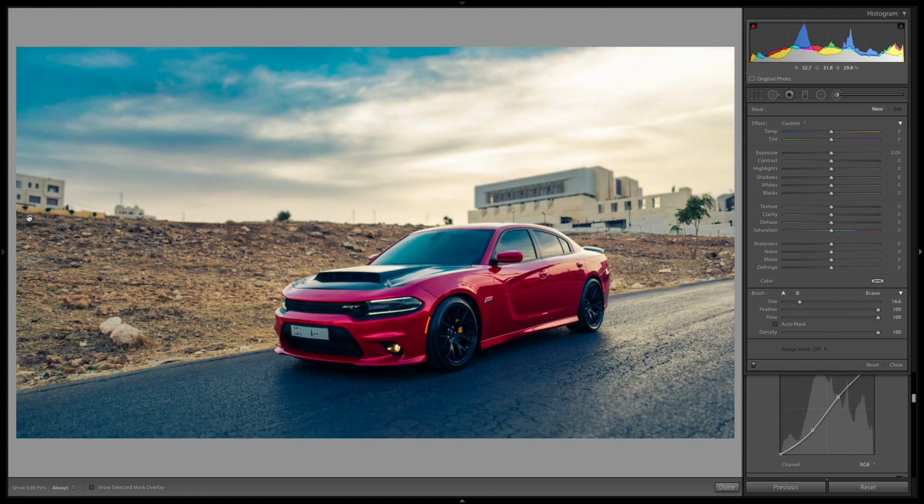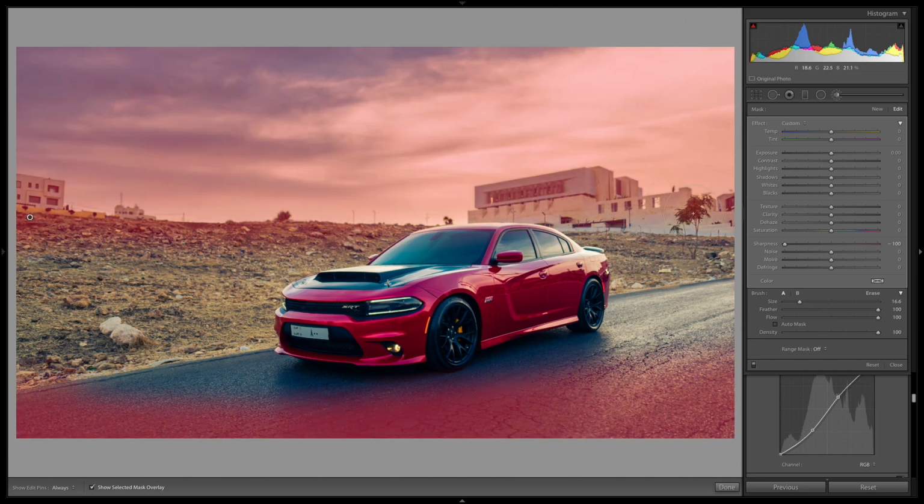Okay, sometimes it's lost. Here it was. So if I press O, you can probably see that the top of this tree is blurred. So let's go ahead and we're going to erase, and we are actually going to leave auto mask on. Oops, we want the erase, not the blur.